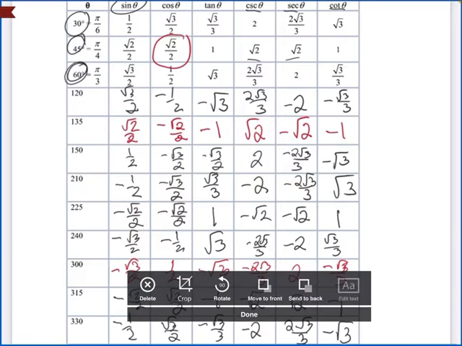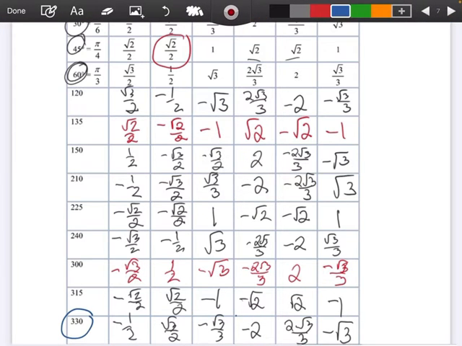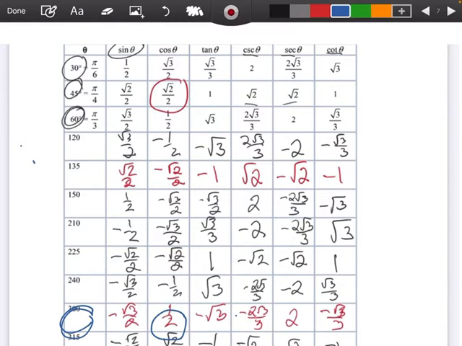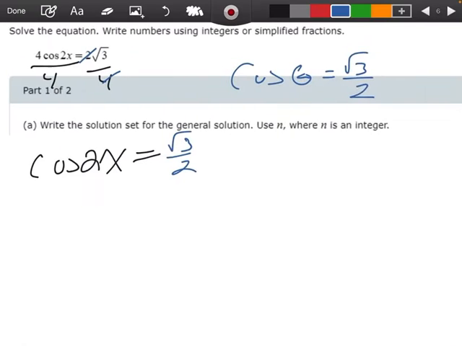If you notice at the very top at 30 degrees, and then if you notice down here at the bottom, also at 330 degrees, right? I'm sorry, 330 degrees, because here's my cosine. This one here at 330, and let me see if I can bring this down a little bit, and then this one right here at 30 degrees.